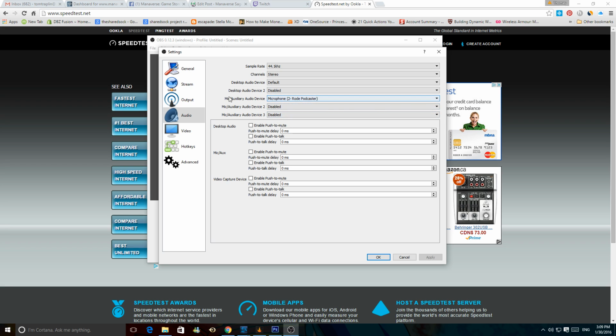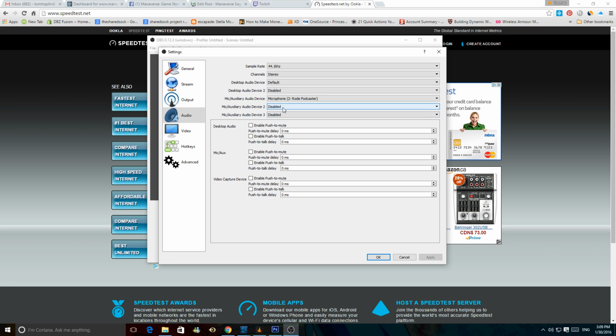Right now my audio device number one is my Rode Podcaster, and that's the microphone I'm using to record this video, but it's also the mic I use to record the podcast. The other option I have is the microphone set up for my Pro webcam C920, and that's if I wanted to use the webcam to record potentially the players' voices as well. It's an option, because that's the webcam that I recommend to record the actual gameplay. But it has a mic built in. Right now I'm not using it. It's not super relevant. If you have more than one microphone, this is where you'd be filling that in.